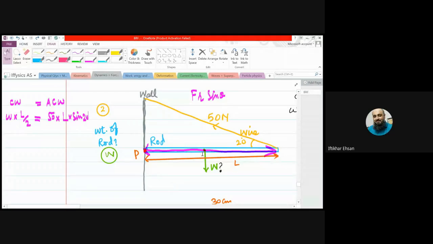We have to find the weight. The weight acts at the point which is at the center of the rod, so its distance from the pivot will be half the length. And for the other, the formula for a force making some angle is F R sine theta. Here R will be this distance from the pivot, that will be the whole length, and sine of 20°. Now L will cancel with the L and we can find W. Clear?